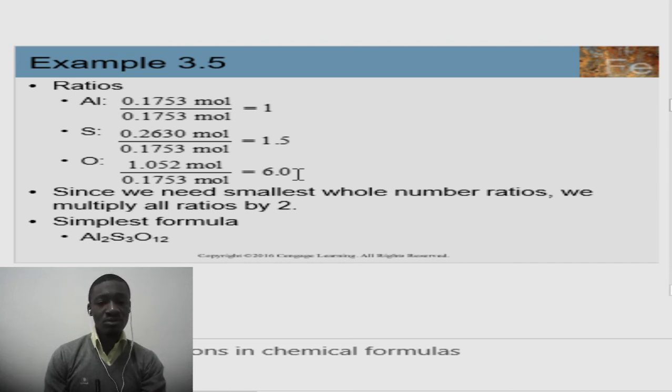oxygen. And if you look very closely, you'll see the compound, sorry, I said element. You see the simplest formula of the compound here, which is Al2S3O12, and that's a mouthful if you were to call the name. So in case anybody could guess, what's the common name of this compound? Can anyone guess?